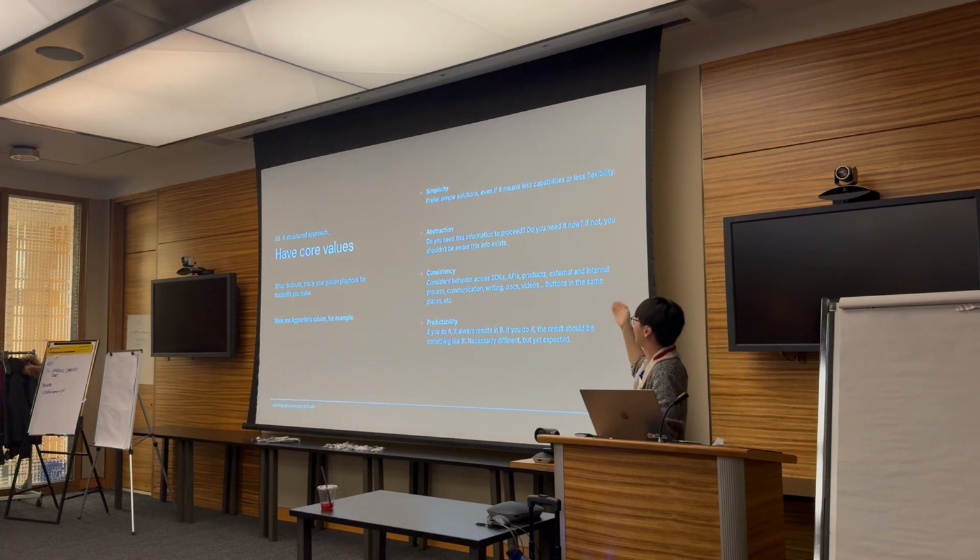In terms of abstraction, do you need this information to proceed? If you don't, we don't show it to you. Sometimes that's a bad idea. Some people like to know every detail about how a product functions before using it. That could be you, that could be me, but it wouldn't be the users of our imaginary product or app, right, for this example. Consistency, like we care about consistent behavior across SDKs and APIs.